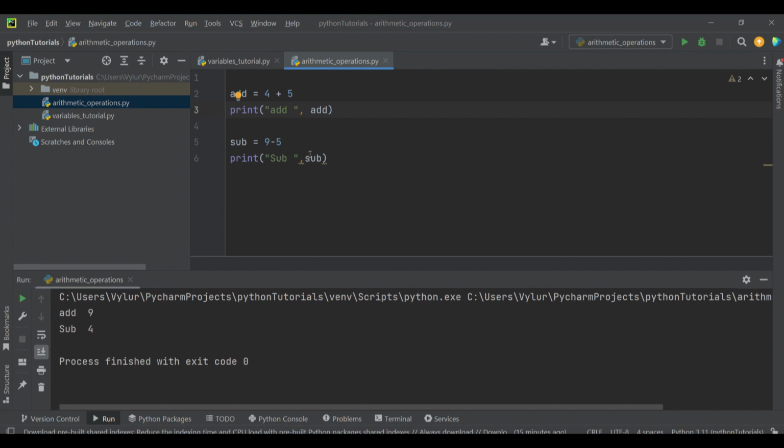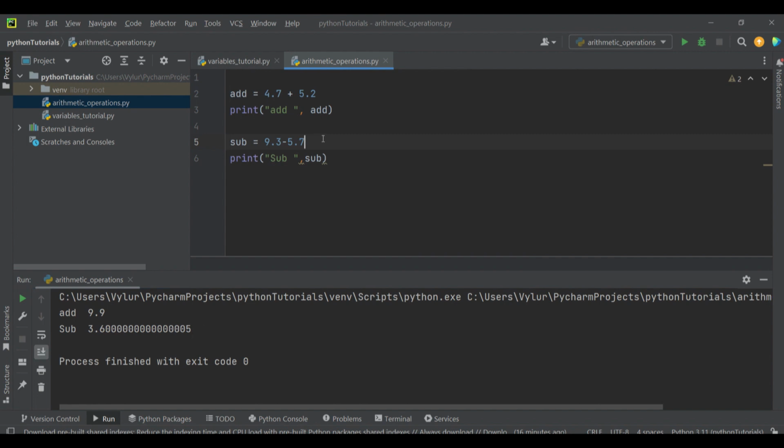You can do float addition and float subtraction also. Suppose you want to add numbers with decimal values like 4.7 and 5.2, or subtract 9.3 and 5.7, you can still get the response, like 9.9 and 3.6, something like that.